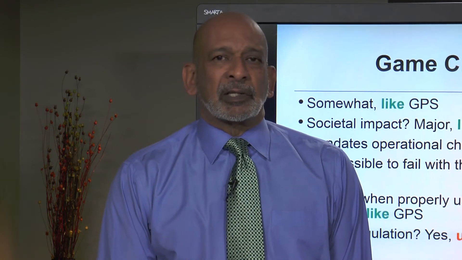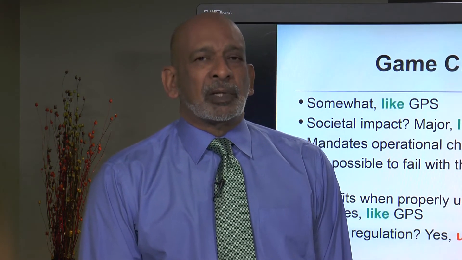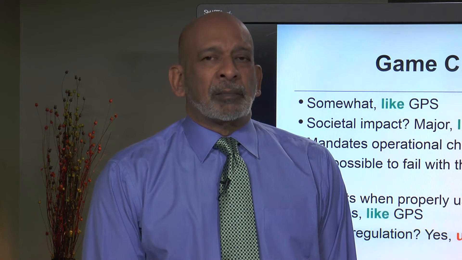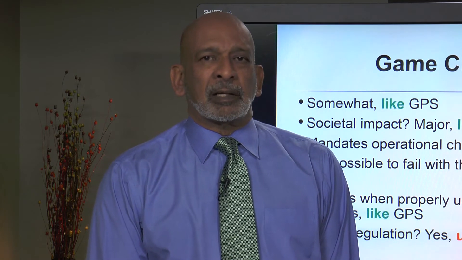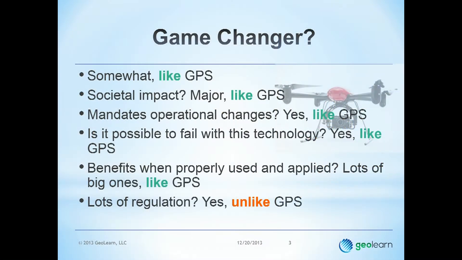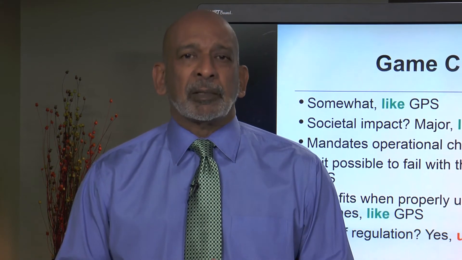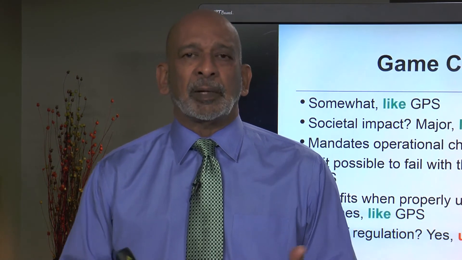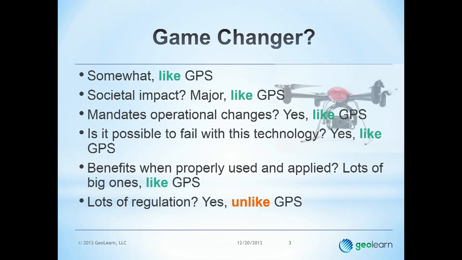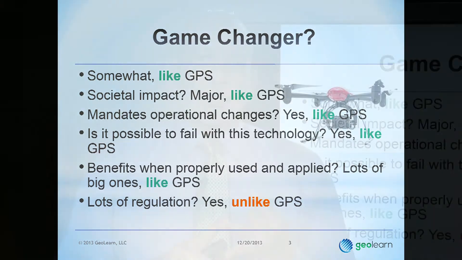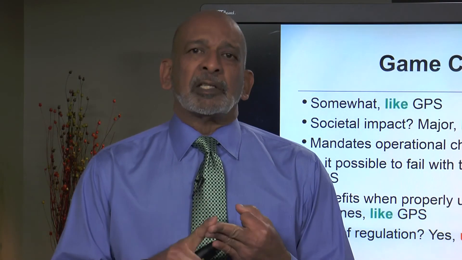But there are many other applications as well. As you may know, there is quite a bit of discussion about unmanned airborne systems and how they might impact privacy. Does it mandate operational changes? Yes — just like GPS mandates operational changes, meaning you have to have a clear view of the sky to get GPS signals and achieve positional accuracy. There will be major operational changes, a lot of them having to do with safety: safety of the aircraft, safety of yourself and your team, and safety of third parties.